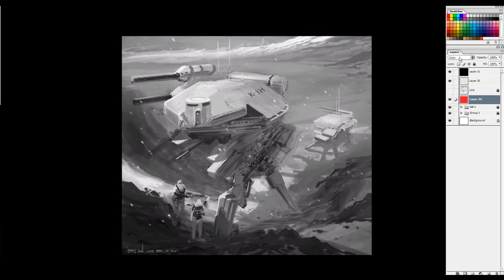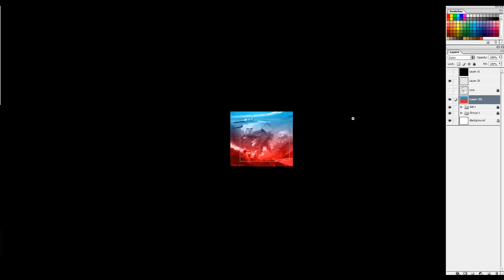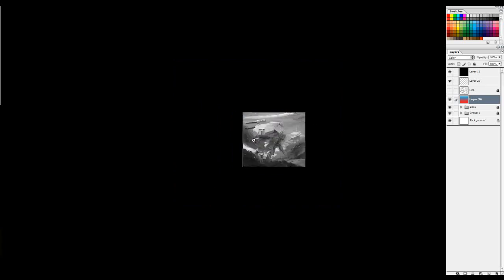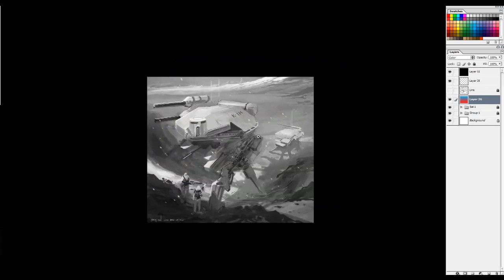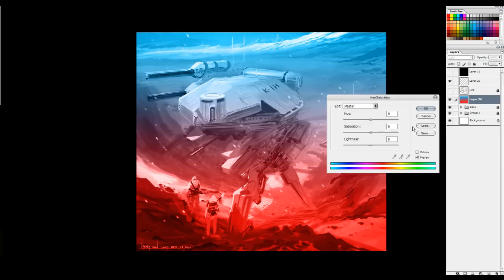See here, I'm going to make it red, and it doesn't do anything. I can even put a gradient in here in color. Let's do this. This has a crazy blue-red gradient, but you notice nothing happens to the image. It's because the value doesn't get changed. But if I turn this off, you can see we get some craziness here. But you know what, this image still reads even though it's crazy, because the value reads. So that's the magic of doing everything in black and white and value, or having this layer to check. So you at least constantly know that your image works, even if you get into crazy color worlds like this.